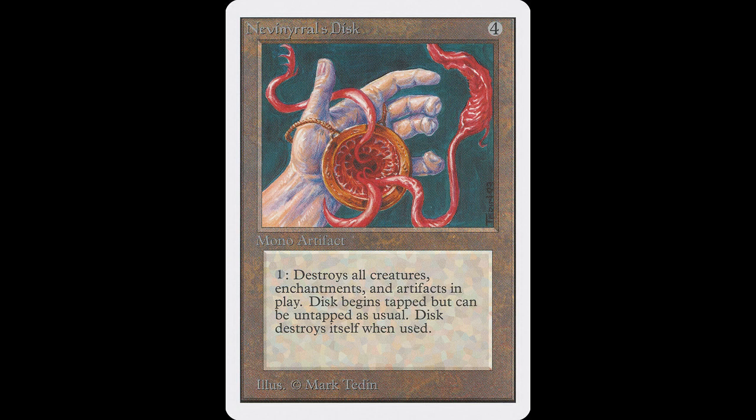This is another one of those fun cards that is called a board clearer. It casts for 4. Nevinyrral's Disk enters the battlefield tapped. Tap 1, tap it: destroy all artifacts, creatures, and enchantments. Basically everything but lands. Really a fun card. The Unlimited Edition's kind of expensive. It's about $234, but it's been reprinted several times.